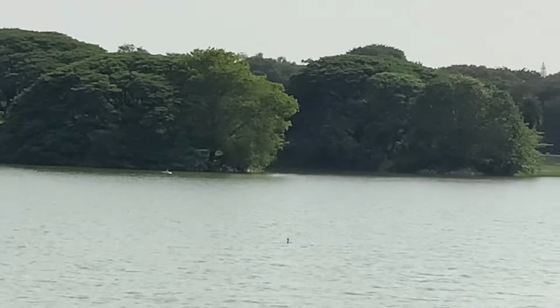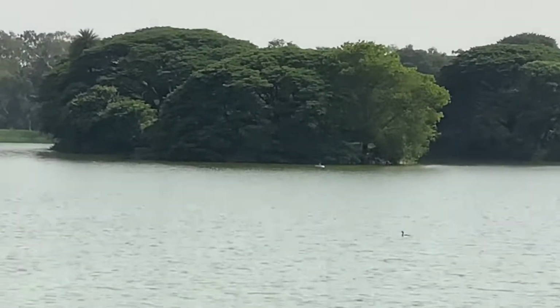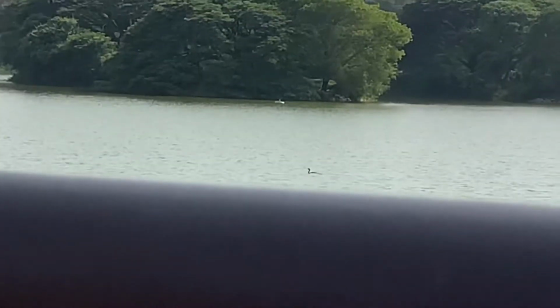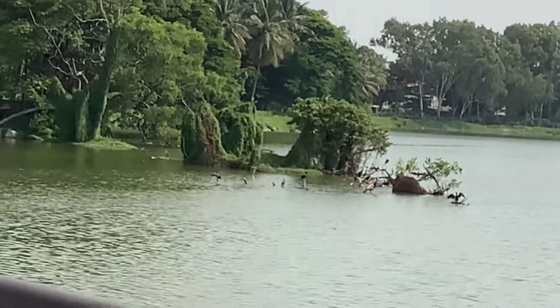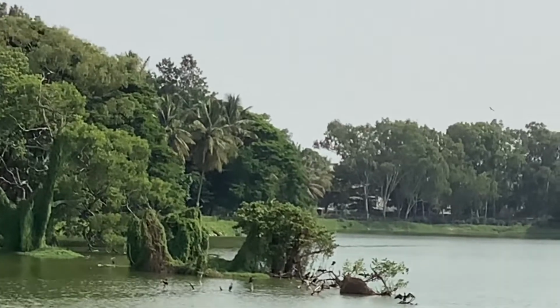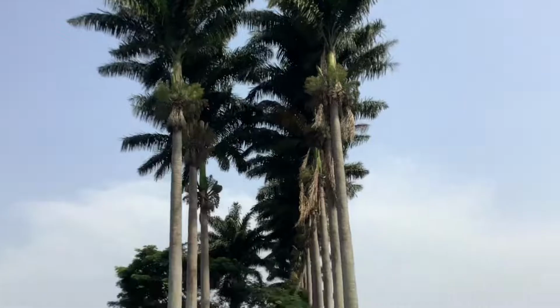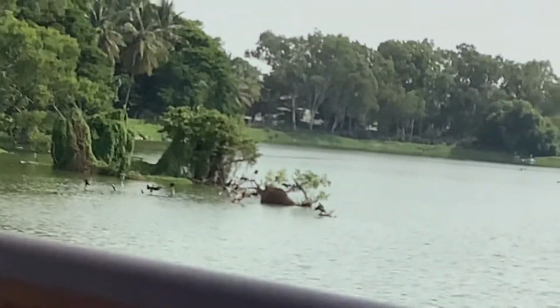These ducks just like to keep their head up, but then disappear after keeping their head up for 5 seconds, and then disappear down deep again, never to be seen again until they come up. But the main highlight on this side was this. Lots of cormorants were sitting on a branch, while the air was filling up with lots of crows. But the cormorants were just enjoying a lazy life as usual.